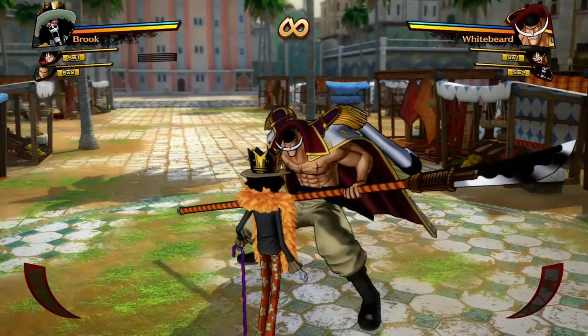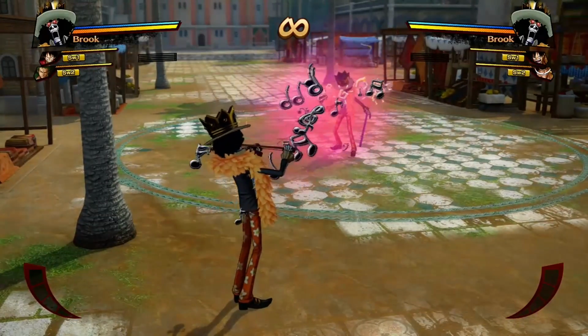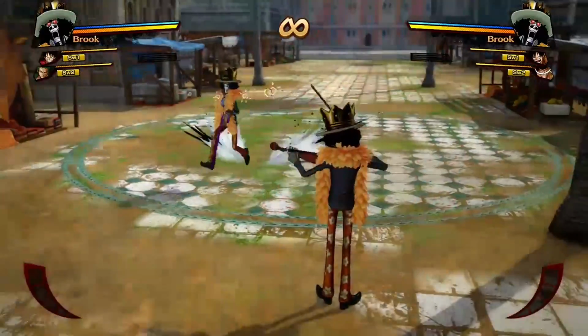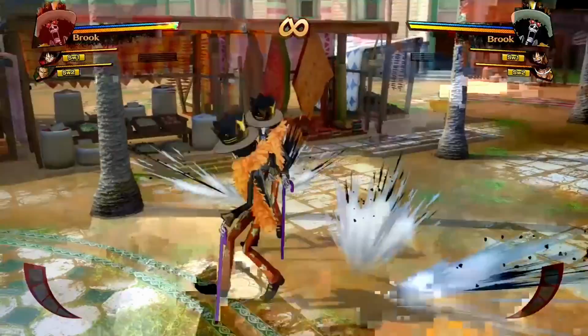After the time skip, Frankie installed searchlights in the eyes of the lion figurehead, which again was shown when they were going through Fishman Island. When they got to a certain point underneath the water and it was dark, they were able to use it to see and kind of navigate through the underwater.